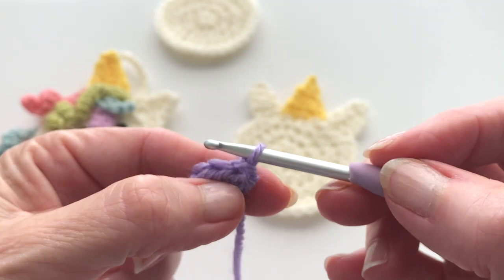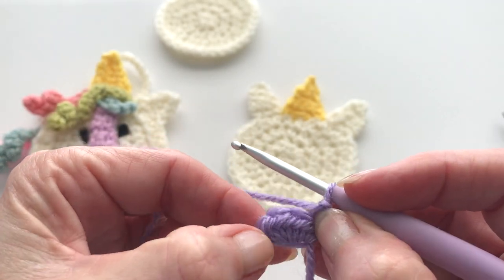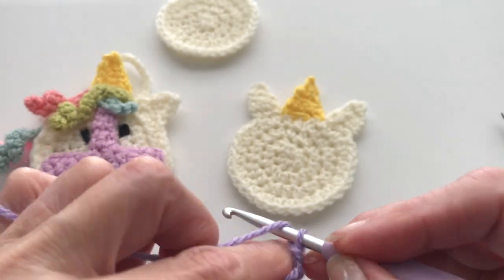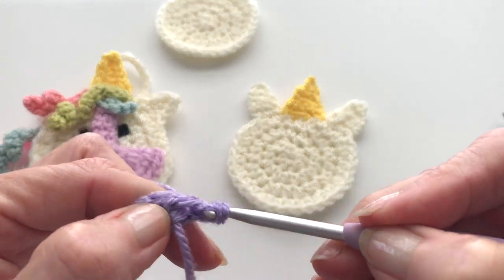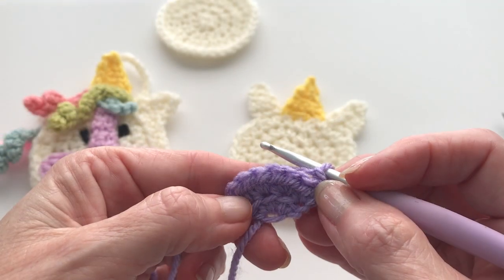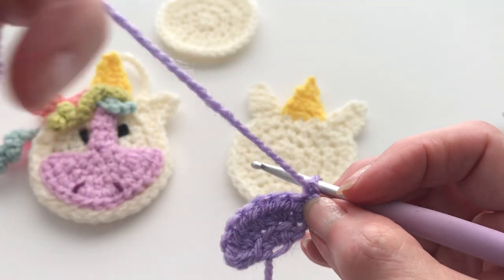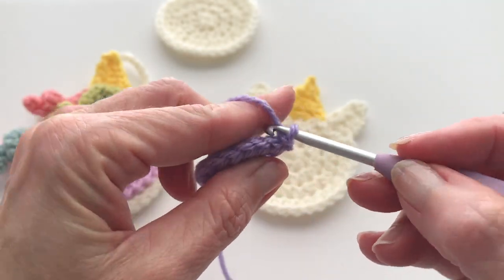Now we are going to do 2 half double crochets in each of these chain stitches. So you're doing an increase in each chain across. Chain one. Okay, so now we want to increase by four again. So we are going to do the 1, 2, 1, 2. So that's 1 half double crochet in the first stitch, and then an increase in the second stitch.